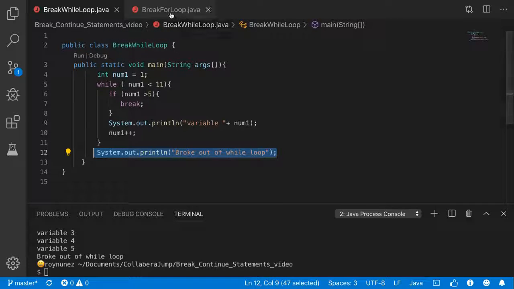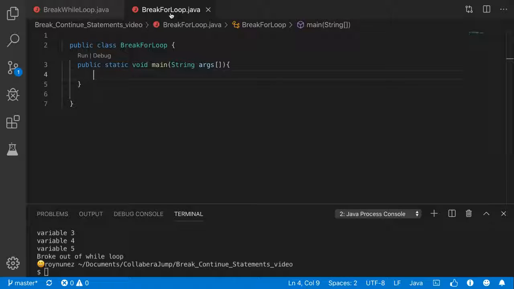So let's go into the break inside the for loop. Now it's going to be very similar, but in this instance, we're going to start up our for loop. Here we go, initialize. Let's start at 0.